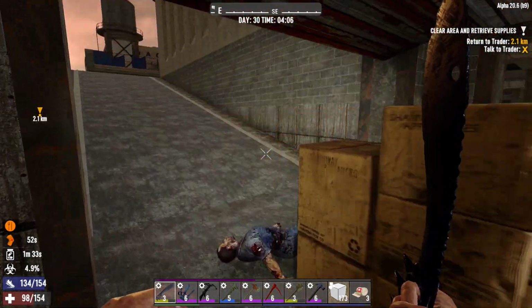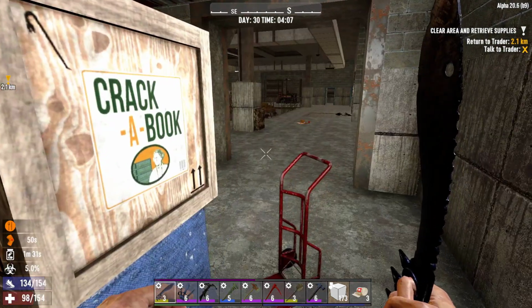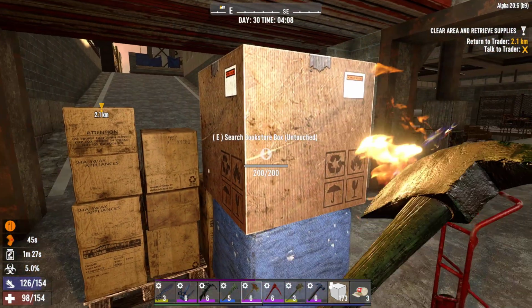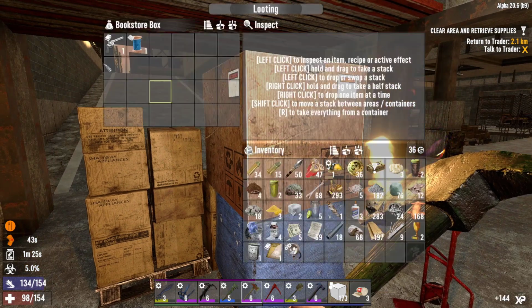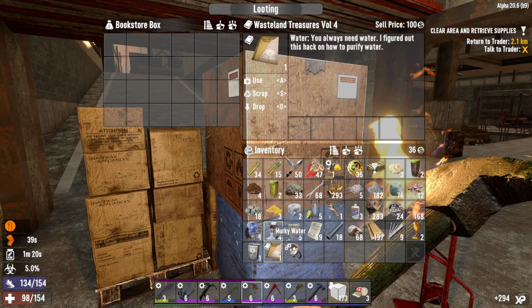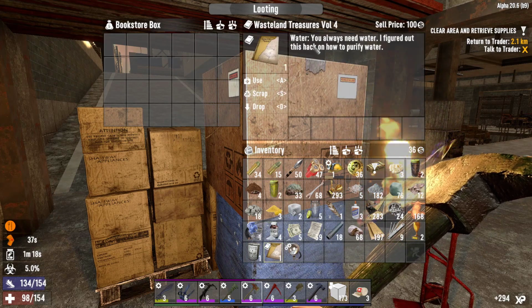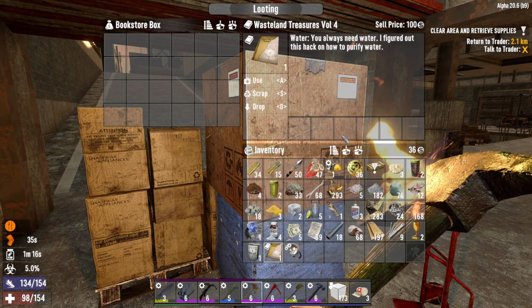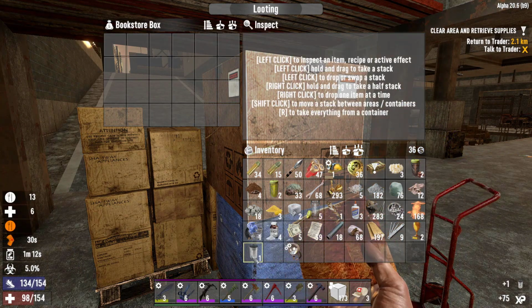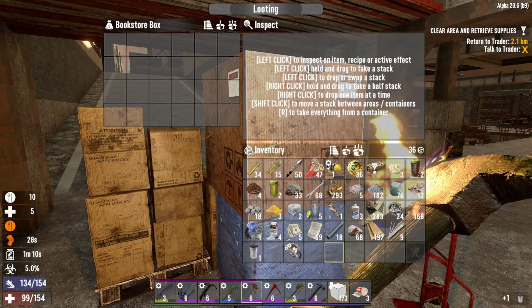Right. I should have run around here and coped that, but I didn't realise it was there. Yeah, it's time to loot. And... ooh, .44 Magnum schematic. And what do we get here? You figured out a way to purify water. Awesome. Food. I needed that a few minutes ago, but I'll take it now.